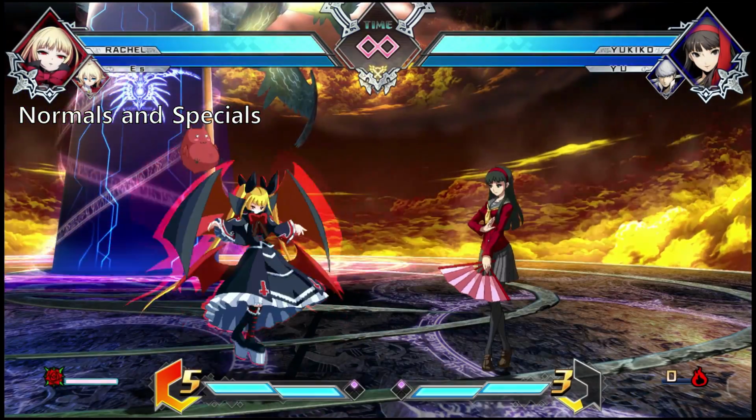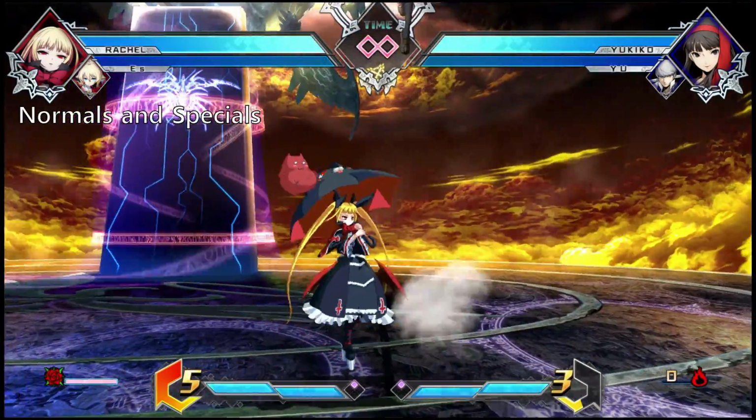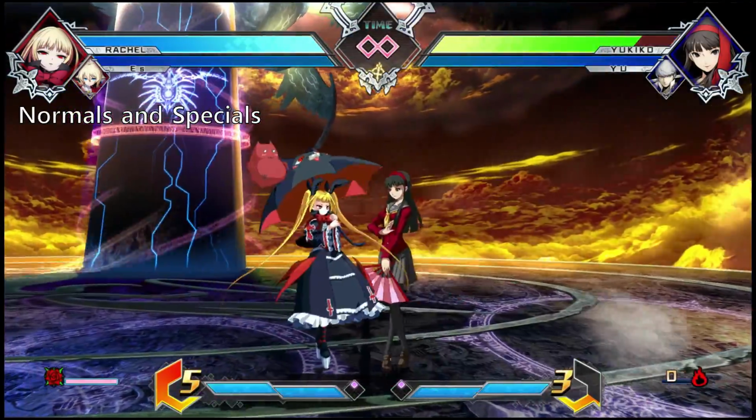Her DP can also be noted here as it is a massive tornado that covers a vertical distance and works as an excellent anti-air.